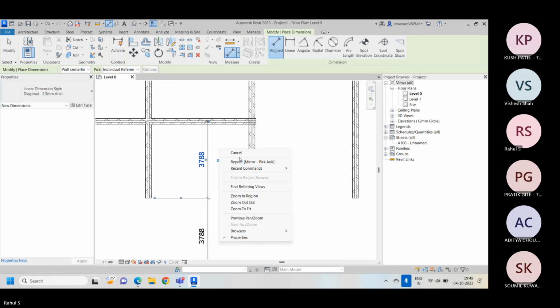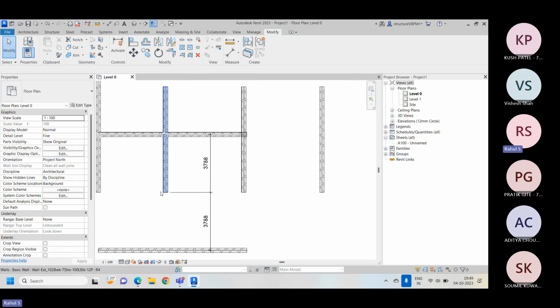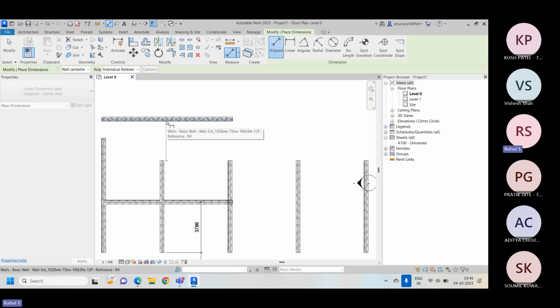I selected this particular surface as my middle point, and here also we created it with respect to the draw axis. If you measure from this edge, it is around 3.12 meters, and this is also around 3.12 meters. Exactly similar.